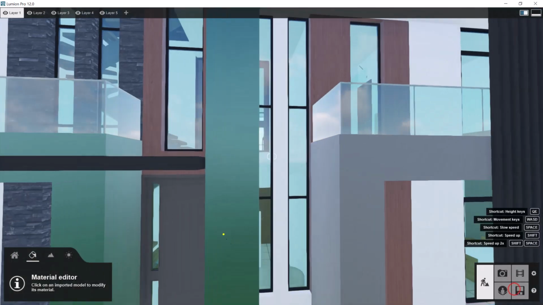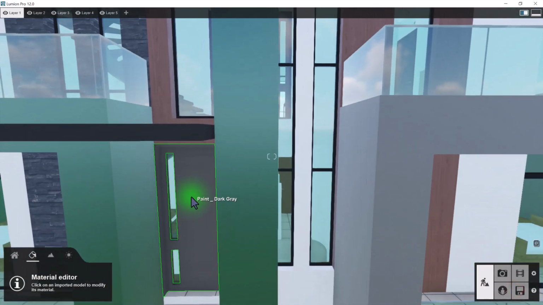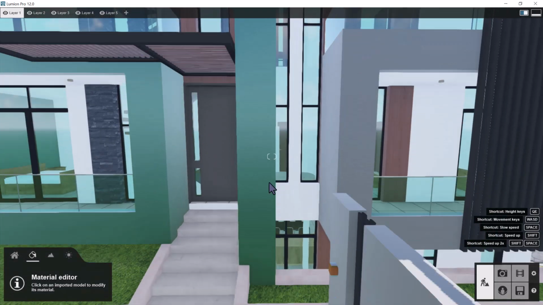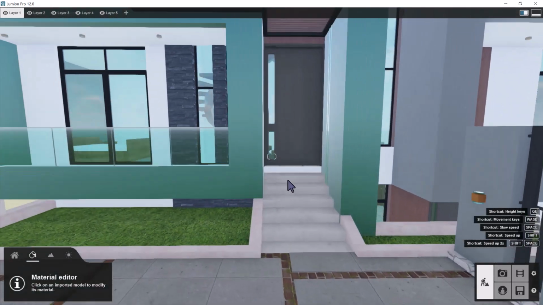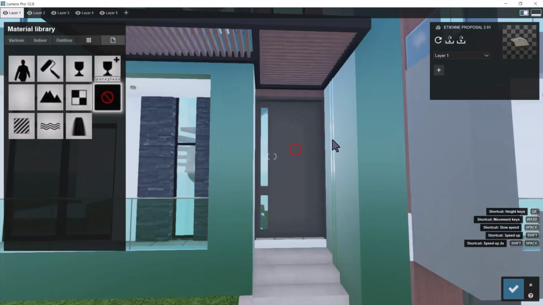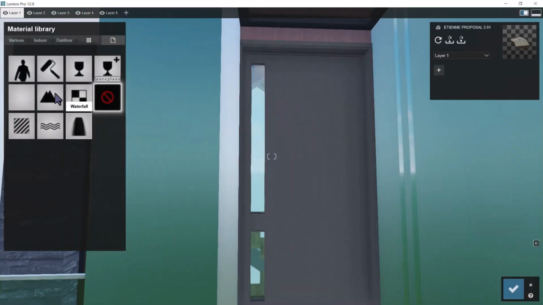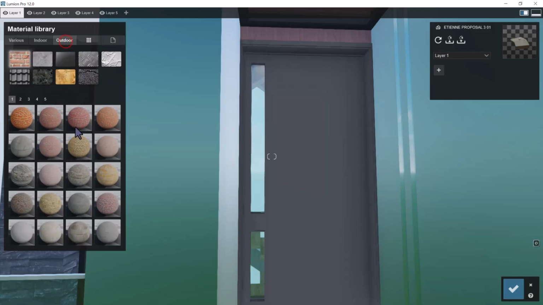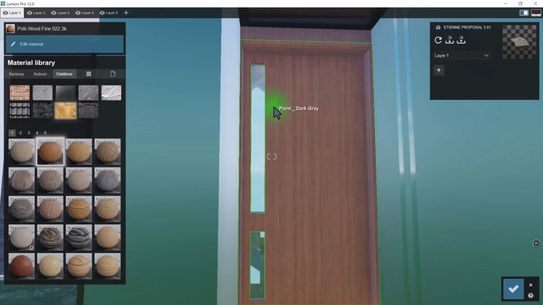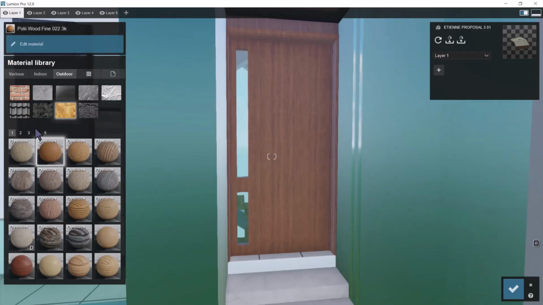And then I have this kind of dark gray door, so I'm going to be coming here, and I can either make this a wooden door. Let me see how this might be looking. I don't like the idea.